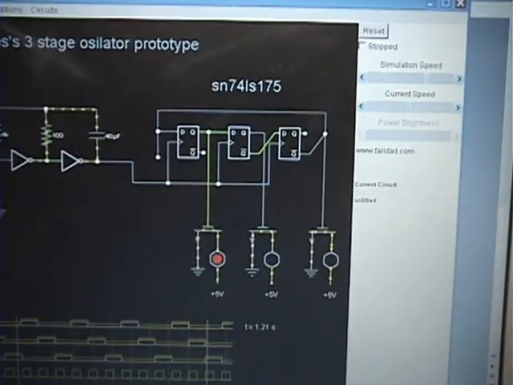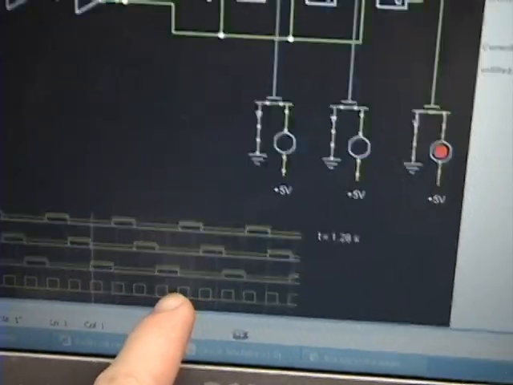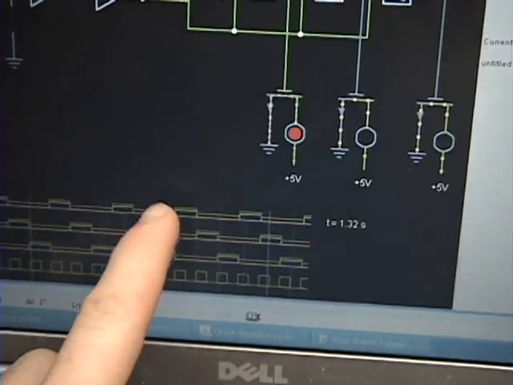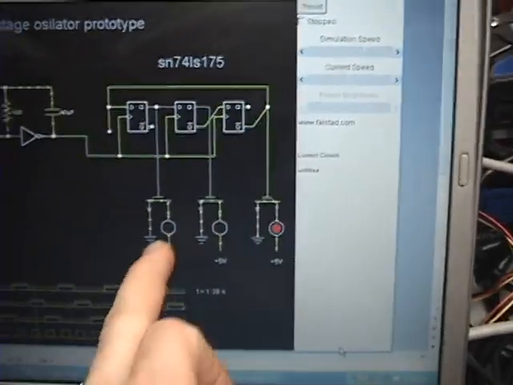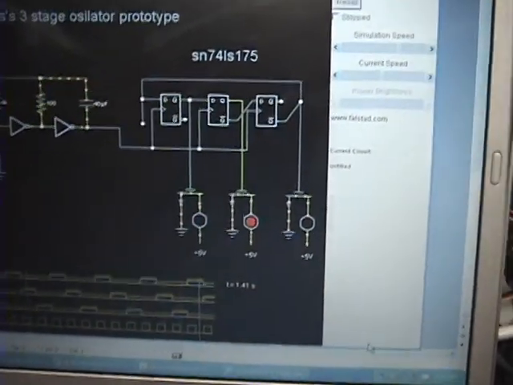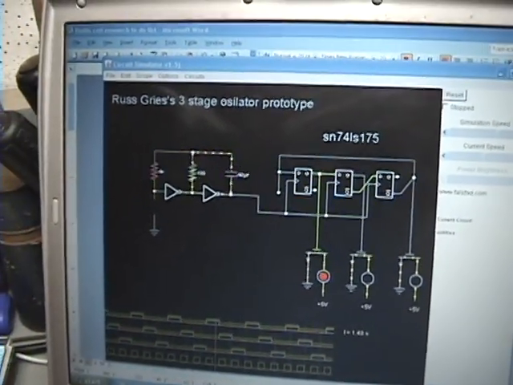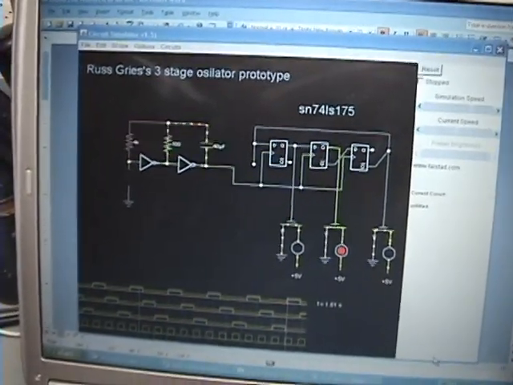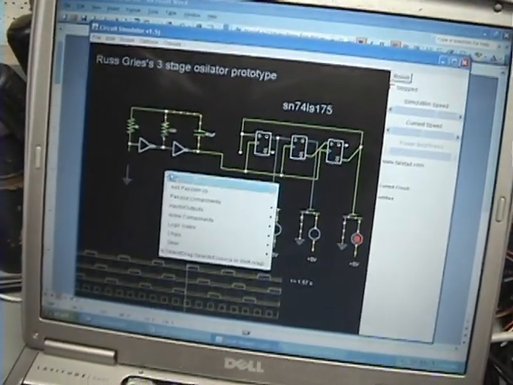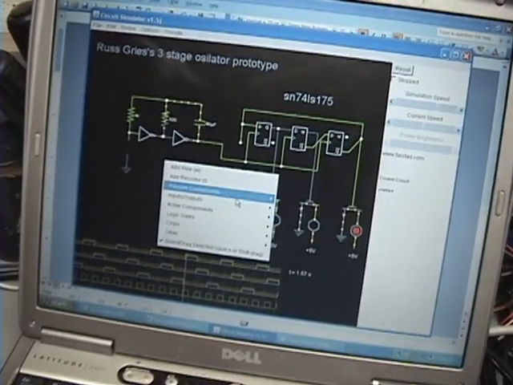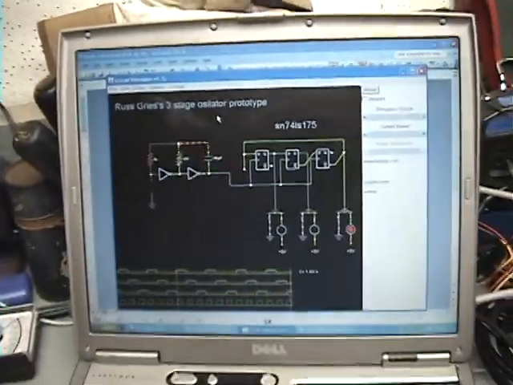And you can see here on my cycles, this is my pulse coming in here, and then my steps. These are stepping down but you can get it to step up, it doesn't really matter as long as they cycle. And then there's three MOSFETs here and they're powering LEDs in this version that I built. I will post this on my stuff as well so you guys can load this into this program and play with it yourself. This is all interactable, it's Java, you have to have Java, but you can put in components and you can do a bunch of stuff. It's a really neat visual program as far as electronics are concerned, I actually really like it.